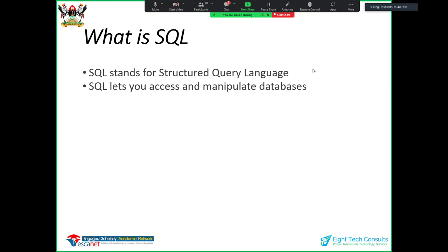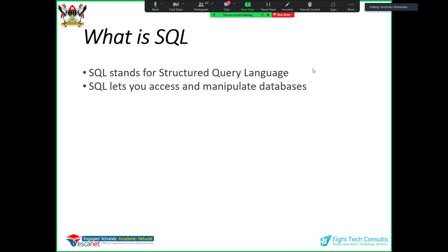So let us also base from here to explain what is meant by SQL. Since we now have a picture of a database, what is SQL? SQL is the language that we use to communicate to a database, okay? Remember, a database is a group of information, like the database for mobile money, the database for students' information, the database for the bank. So it will just have the records only, okay?